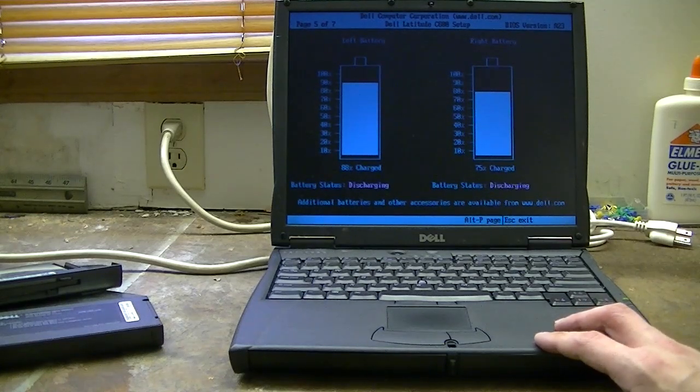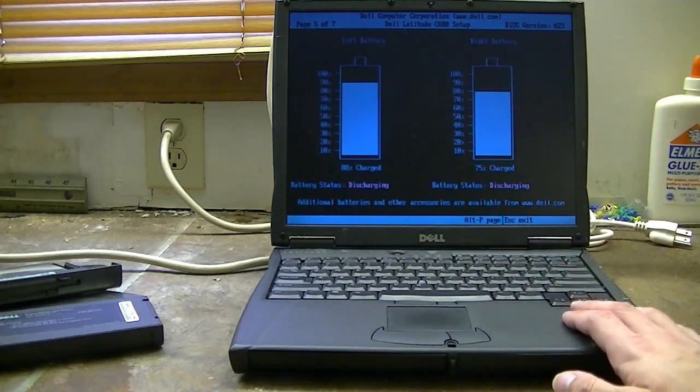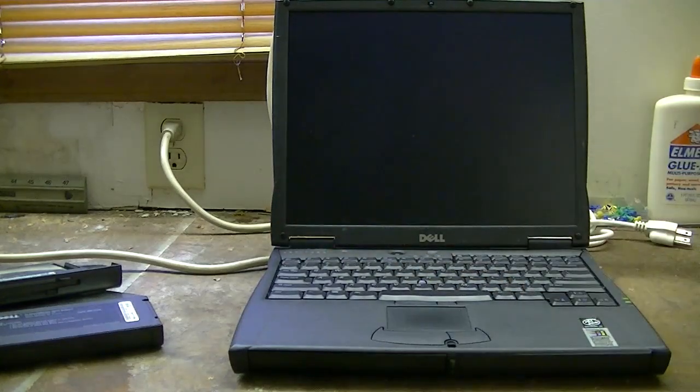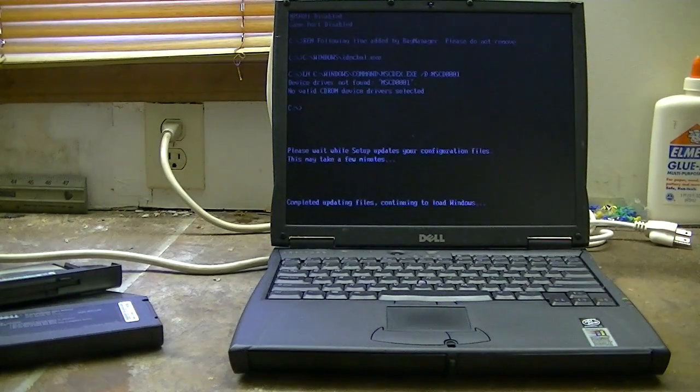Meaning that if you want a vintage laptop to play old games on the go, I would say that a laptop like this, like the Latitude C600, like this one right here, is the way to go, since you can still buy batteries for them. And I think that is awesome. Power management, system security. Okay, we'll get out of this, boot into Windows, which is Windows 98. This laptop can happily run Windows 2000 if you want it, but I prefer to use Windows 98 on here because it has a little bit better support for older games, and plus it gives me the ability to run DOS games as well.